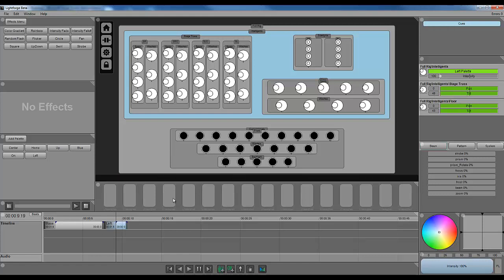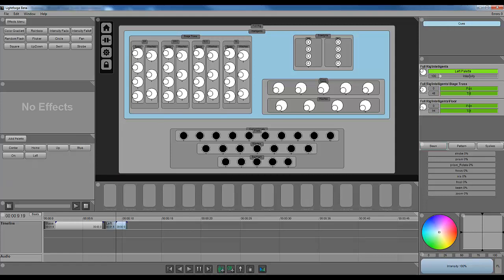The nice thing about this is if I record 20 queues that are using this palette, and then I later find out these lights were aimed in the wrong position, I can go back in and modify this palette and make an adjustment to the position. And now all of the lights that I just adjusted in this palette are going to be adjusted in all of my queues. So there we go.